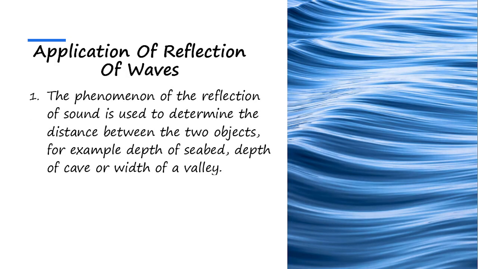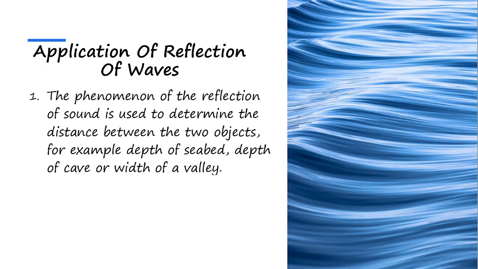The first one is the phenomenon of the reflection of sound, which is used to determine the distance between two objects. For example, the depth of the seabed, the depth of a cave, and the width of a valley. So when we're talking about the reflection of sound waves, this phenomenon is very useful in determining the distance between two objects.